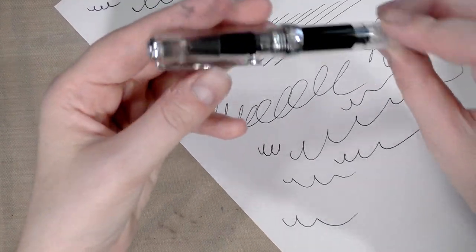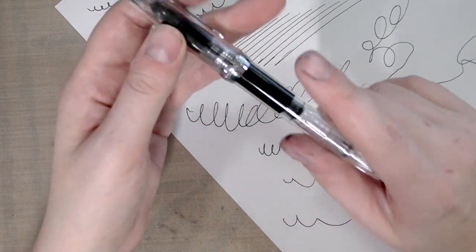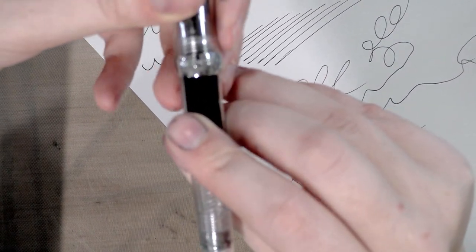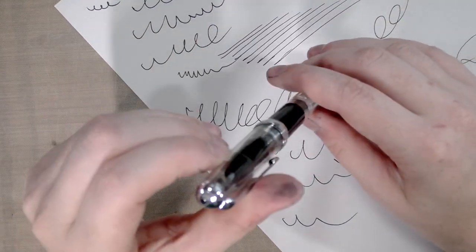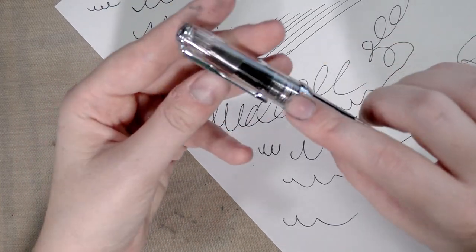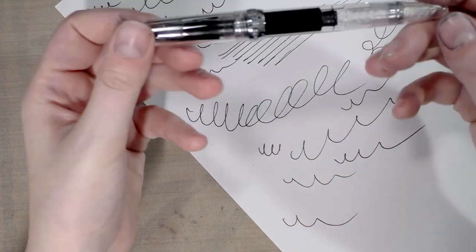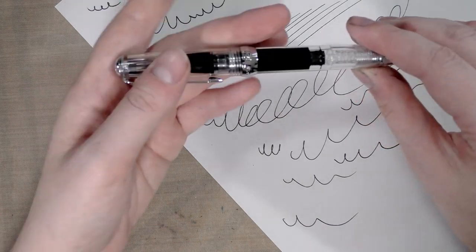Anyway, this is a pretty cool little pen. The ring says Made in China in the font that I can only think of as the dollar bill font, which I'm sure if my camera doesn't feel like focusing today, you're not gonna see. But it is a pretty cool little fountain pen. It seems like it's gonna be an easy writer, and it's got a recessed nib, so that's pretty cool. I hope you guys enjoyed this little look at this fairly inexpensive little fountain pen. It seems like it's trying to be a Twisby, but that doesn't have to be a bad thing.